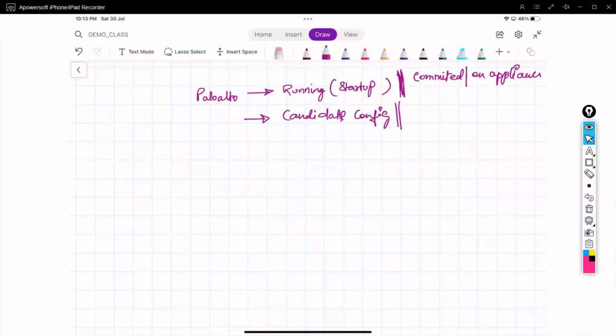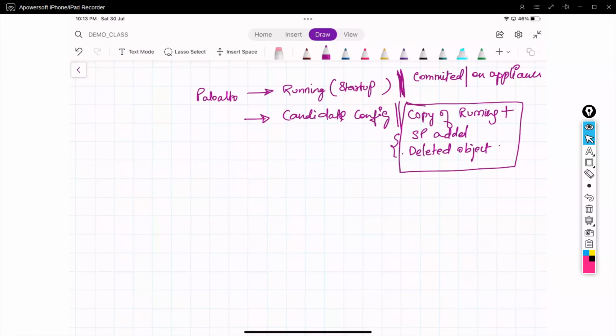Whereas the candidate config is not on your appliance. It is a copy of your running config plus some policy you might have added, or some object group you might have deleted. These add-ons collectively make your candidate file. The moment you commit it, it goes into the Palo Alto appliance, and that will be called the running configuration once again.